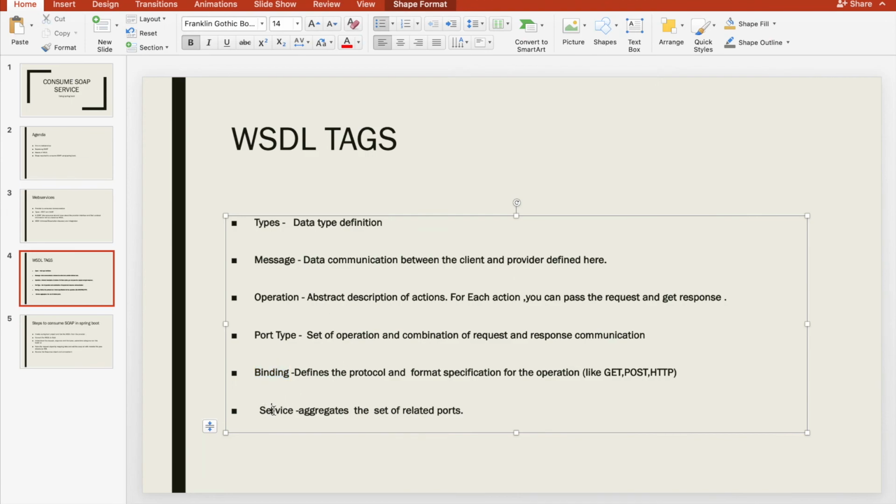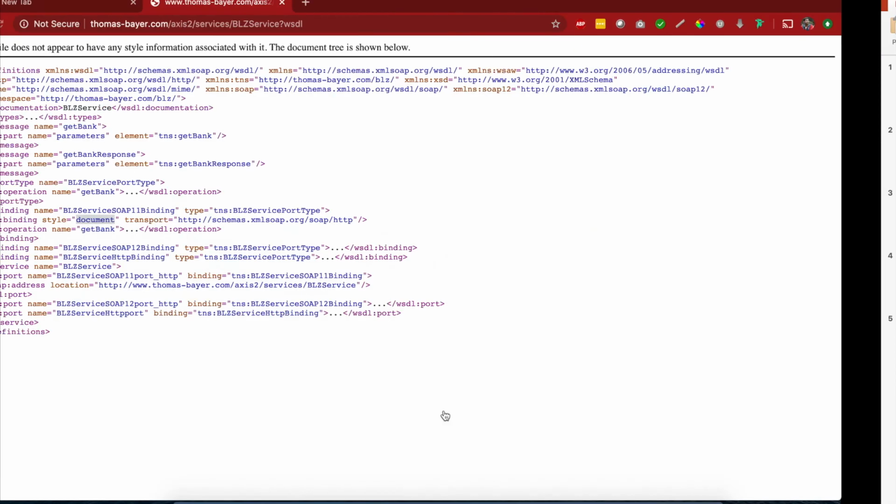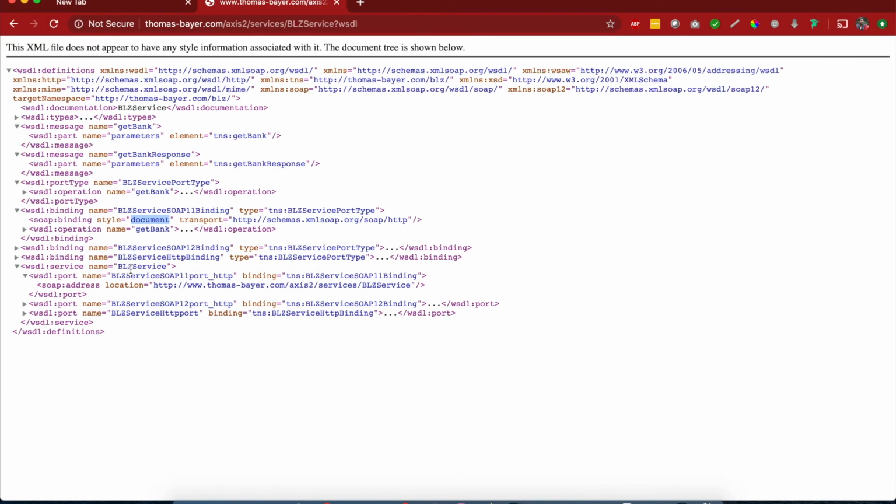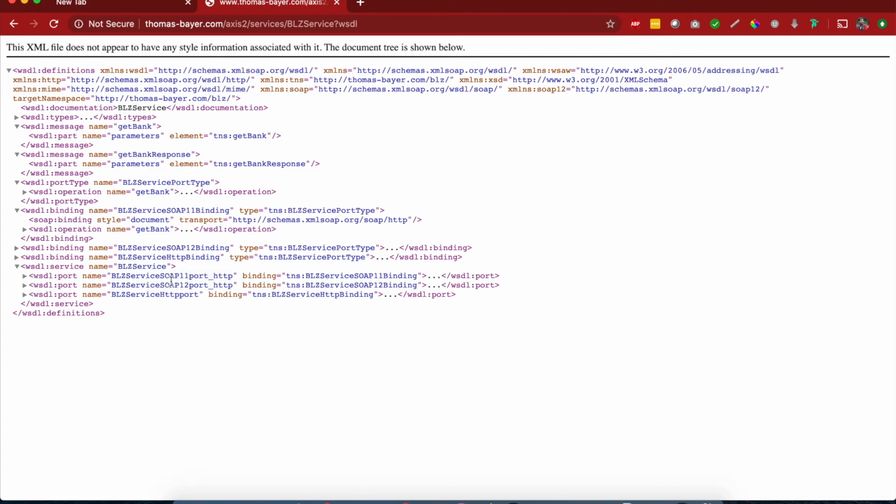Next is service. Service aggregates a set of related ports. If you go to the service tag, BLC service is a service, and under the service we have a port. SOAP has two versions: SOAP 1.1 and SOAP 1.2. So it has two ports, one for SOAP 1.1 and one for 1.2. So this web service supports the SOAP 1.1 and 1.2 protocols.